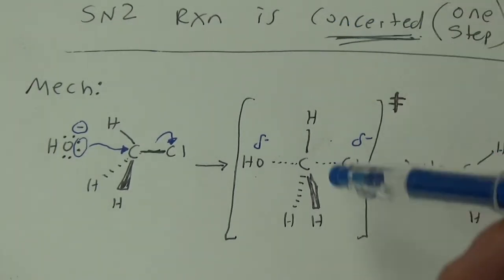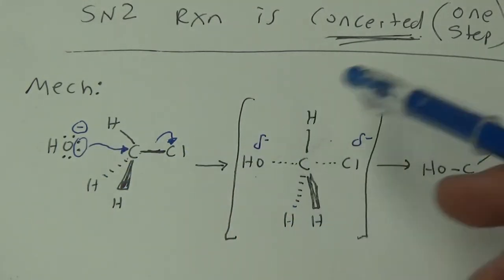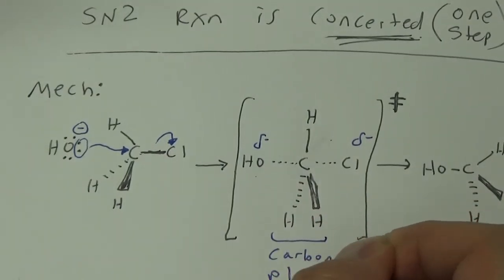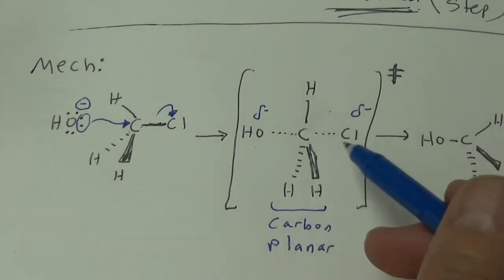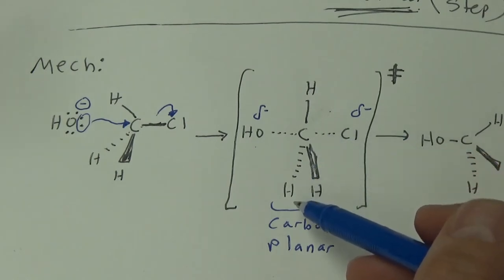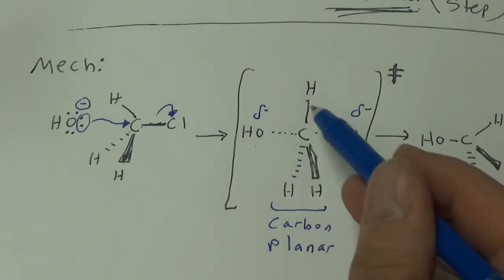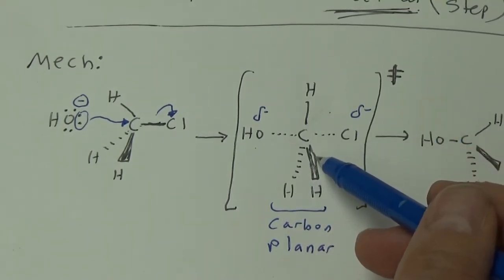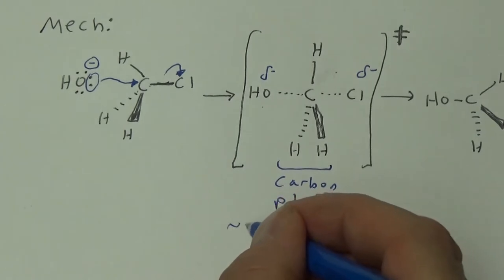Okay. All right. So anyway, as the hydroxide attacks and kicks off the chloride, you have this sort of planar intermediate. Carbon is planar. That's weird, right? We're not used to seeing carbon, for one, with five bonds to it. That would kind of violate the octet rule, right? And also, well, you do see this in sp2, but the big thing is the electronics of this is kind of weird, and transition states are often kind of weird, so this isn't that weird. Okay, yeah, cool. All right, so you might say it's semi-pentavalent.